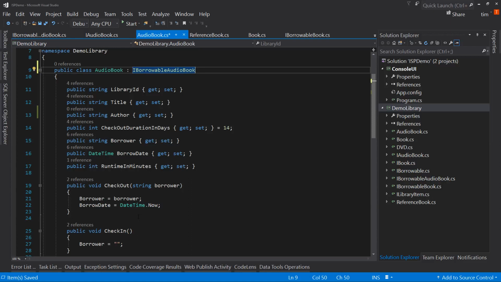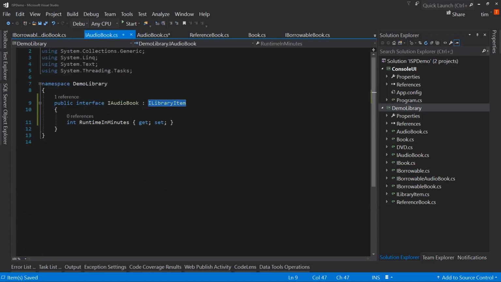Okay, we've combined things in a way that allows us to have that open-closed principle. Remember that? We're not going to come in here and modify audiobooks down the road. That way, since we thought it through, if down the road we say, oops, we have a reference audiobook, it has to stay at the library, we can't check it out, but it is part of our inventory.